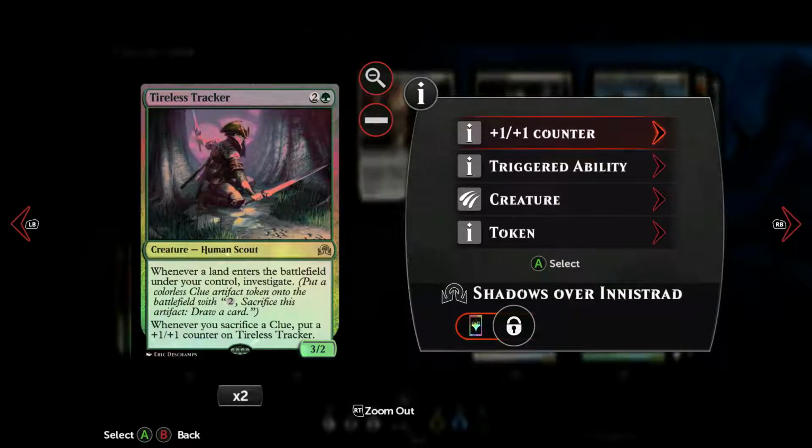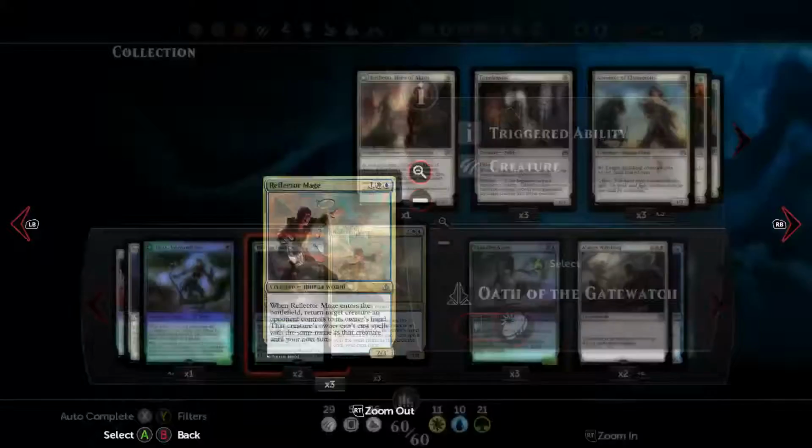Playing 2 Tireless Tracker. This is pretty much featured in every green deck that I play at the moment. It's just so efficient. Dropping a land and getting a clue token is very, very good. Sacrificing clue tokens to make this guy bigger is efficient. I do like the interaction with this card and Bygone Bishop. They interact really well, and it's a nice little bit of synergy between those two cards.